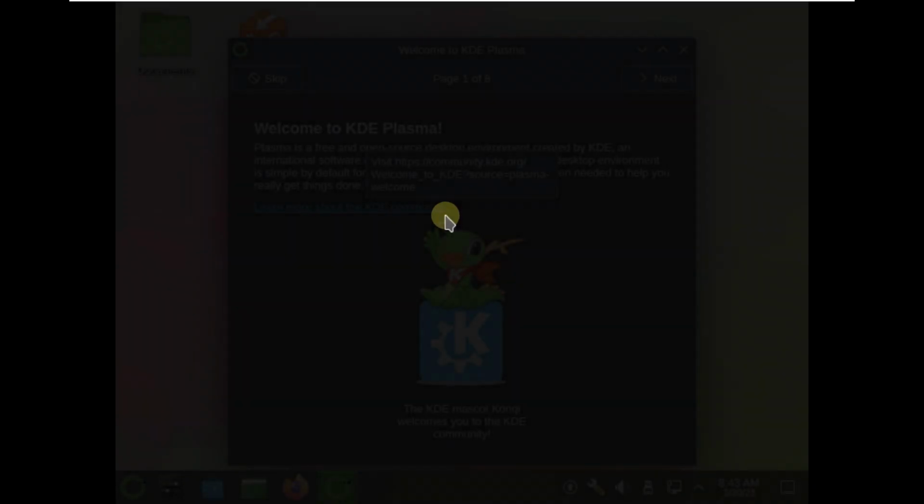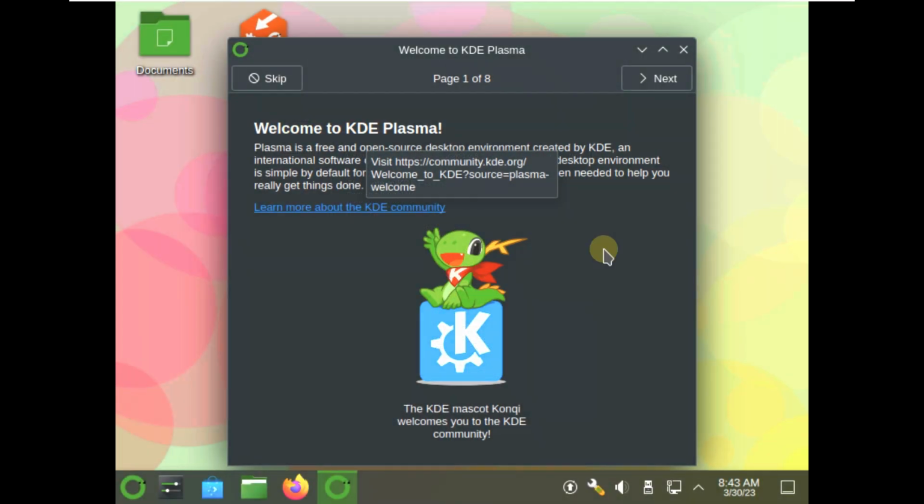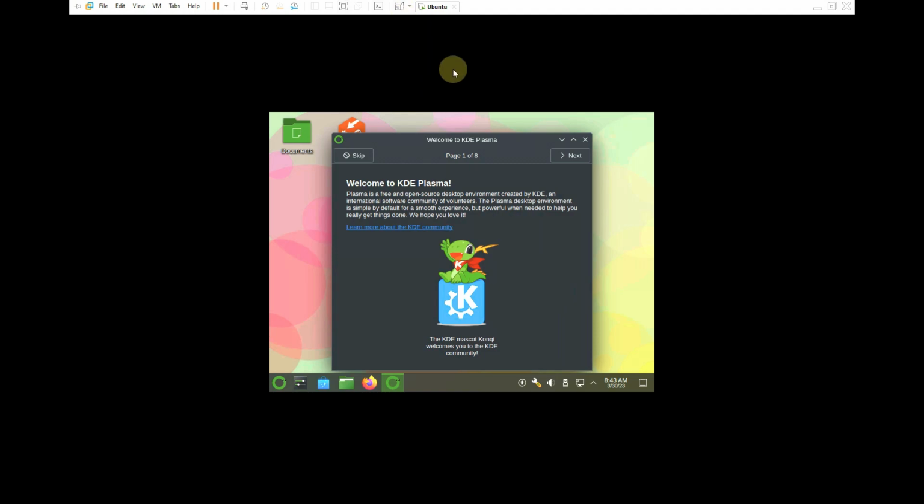Here is our Openmamba logo. Just a few seconds for the desktop. Here is our desktop. It took almost 2 minutes or more than 2 minutes to load all these things.